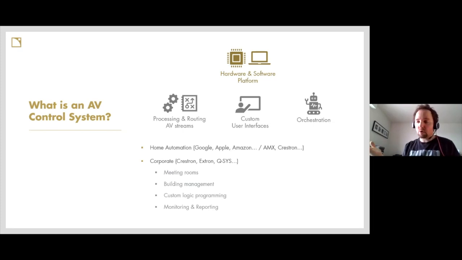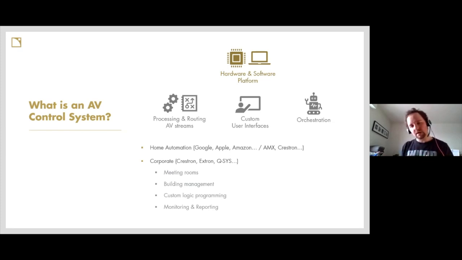For example, in home automation, this can be a simple Google Home or Apple HomePod or Amazon Alexa that you might know, controlling a TV or wireless speakers, for example. All this can be more complex in big home theater installations, like big houses where it's handling the front door camera or the heating or energy system or security and alarm, etc. Can be quite complex. Yet we are more focused here on corporate environments when talking about L-Acoustics deployments.